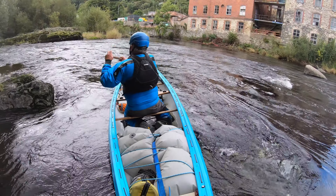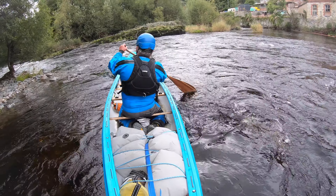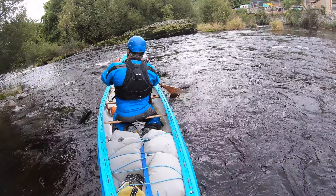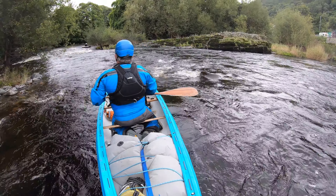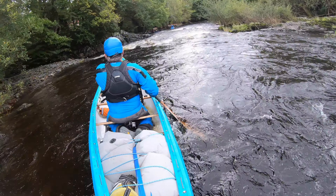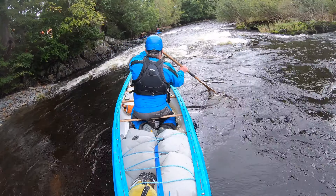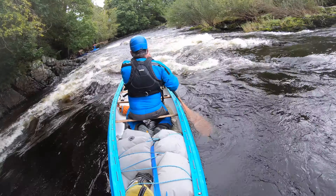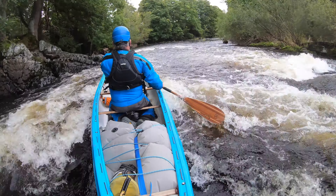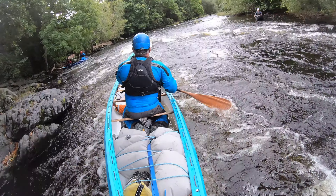Just a closer look at the same route, and you can see I'm actually scraping along a fair bit and bouncing off a few rocks. But here's the key bit — I'm doing very little at all to get on line for the main wave train, keeping the blade active so that I can control the boat as it bounces around.